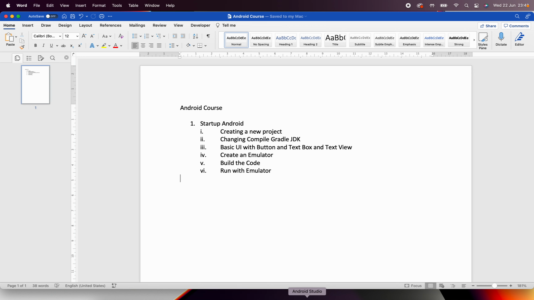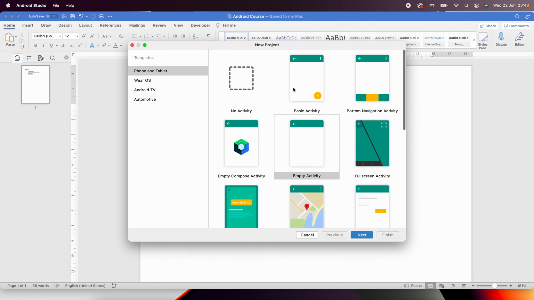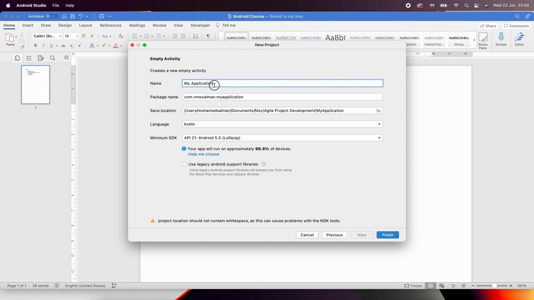Okay, let's see. From here, click new project and select empty activity. Provide a name according to your project. Let me provide Android course, and the package name. You can provide anything for the package name.